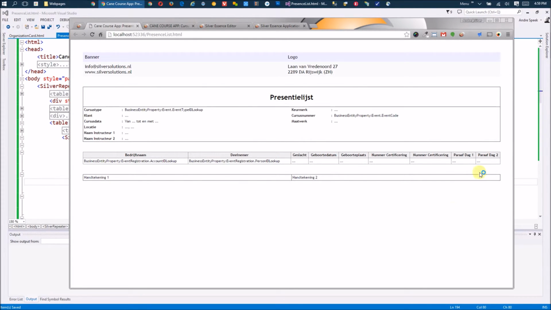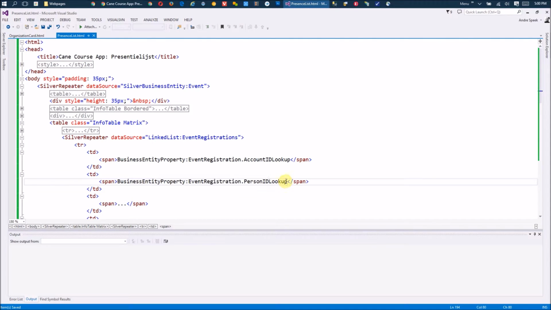If you click F5, here you will see the values as you have put in into the design. And you can put it in everywhere between those elements, or you could put it in attributes. And let me clarify that here.